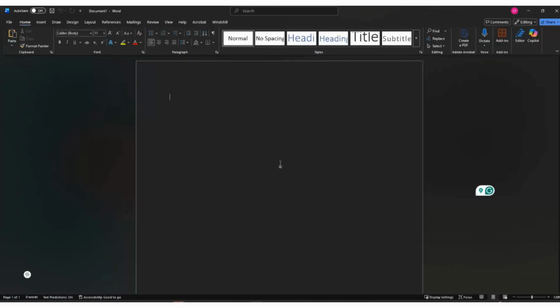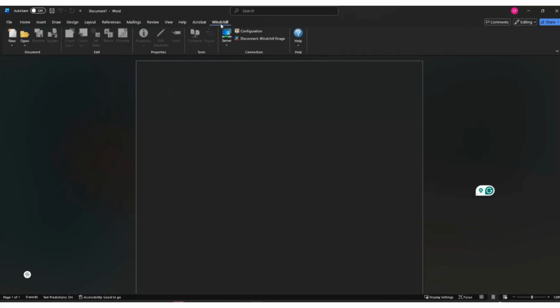So you will notice as soon as the application has been installed, and I'll show you how to do the installation at the end of the demonstration, on your Microsoft application, you will get a new tab that is called Windchill. And then under that new tab, it will have the Windchill actions and functions under it.